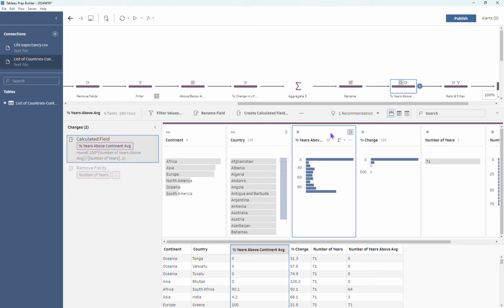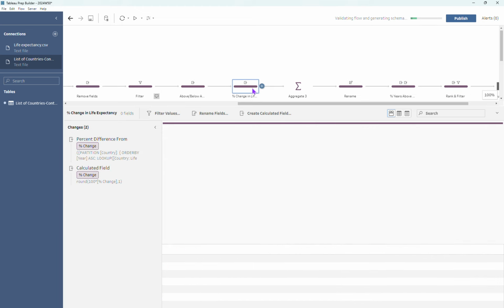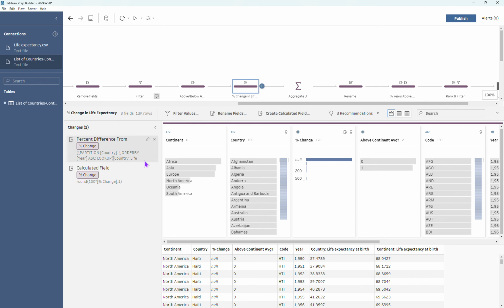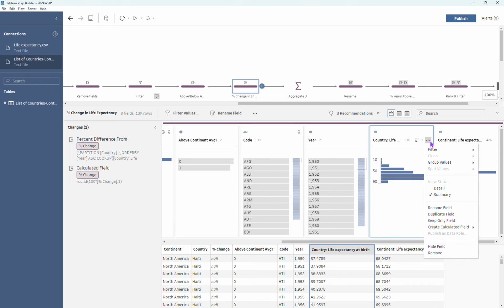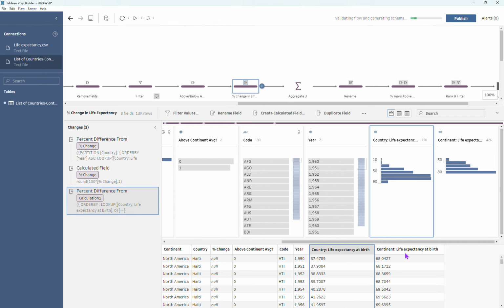Now let's think about the percentage change in life expectancy of each country. There's definitely more than one way to do this, but I chose to use the percentage difference from calculation. If I show you how I did that, I went to the country life expectancy, went to create calculator field and percentage difference from.